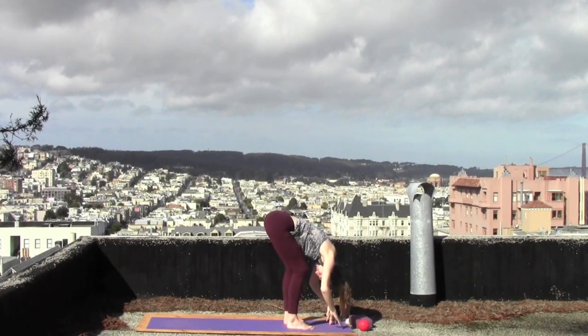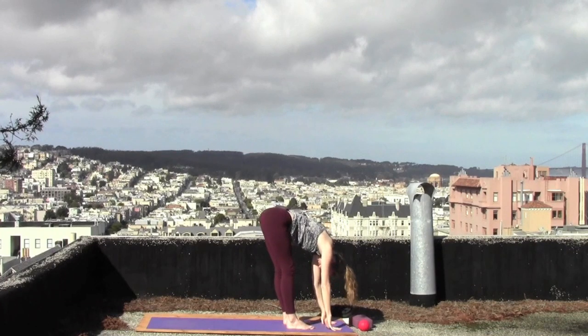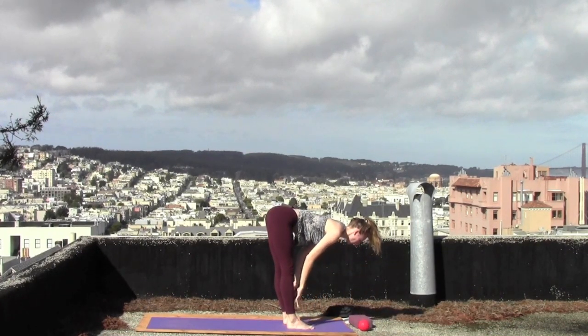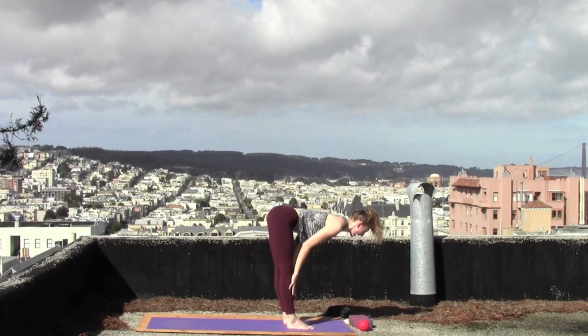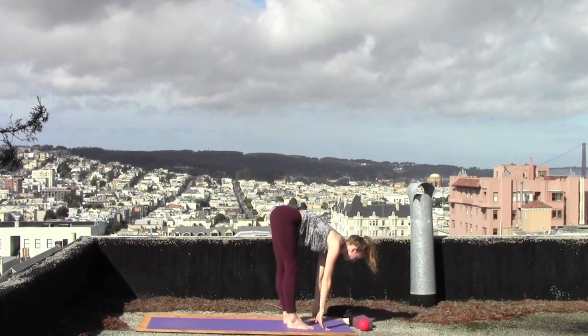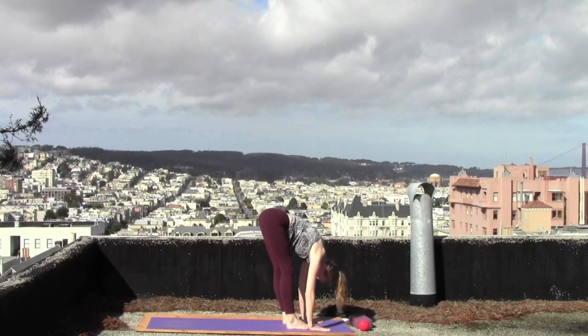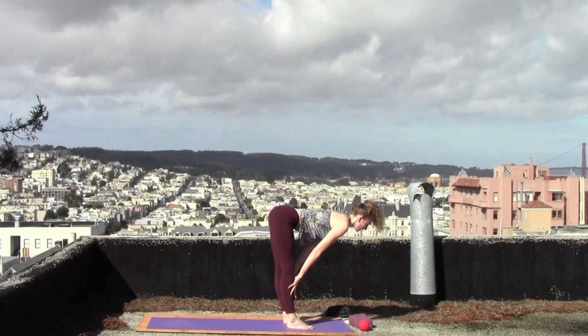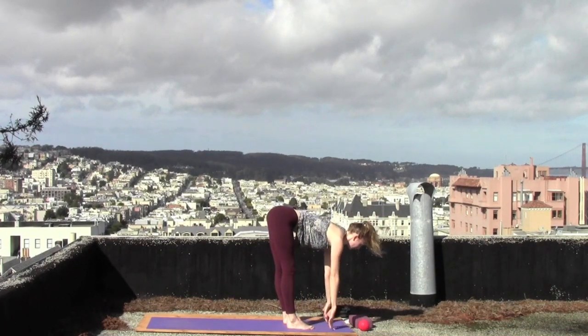Come to the center. Let your arms rest down. No rush if you're not done. We'll inhale, half lift. Shoulders deliberately roll down the back. Press your thigh bones away and move the shoulders down. Exhale, fold. Nice. Inhale, half lift. Exhale, fold.